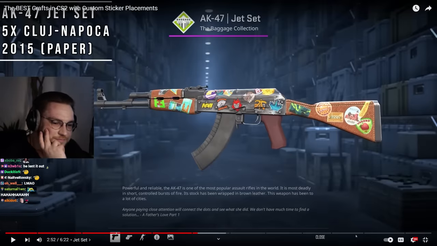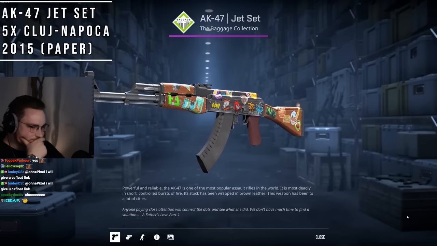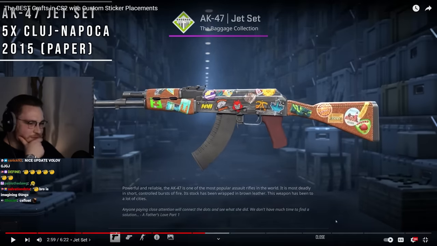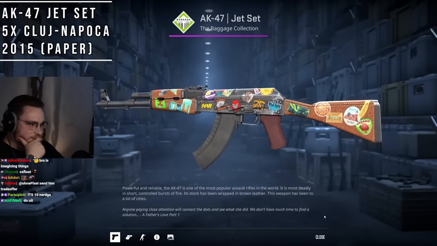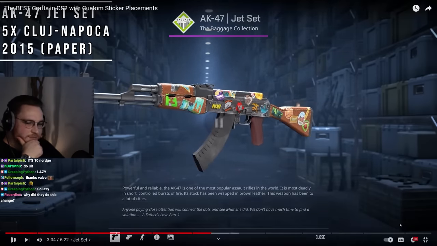The stickers I chose for this craft are borderless when scraped, which means they fit in naturally with the skin's design. These stickers are also very cheap while looking nearly identical to their 2014 counterparts, which are hundreds of dollars.